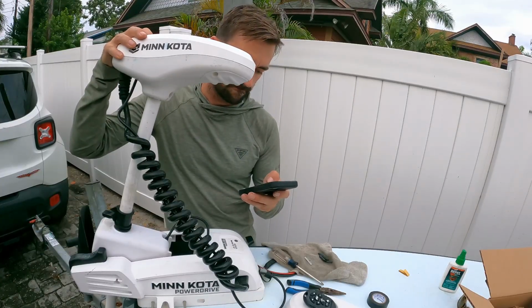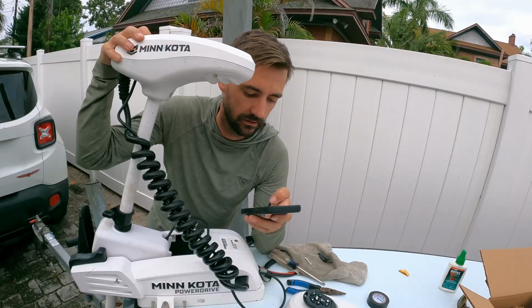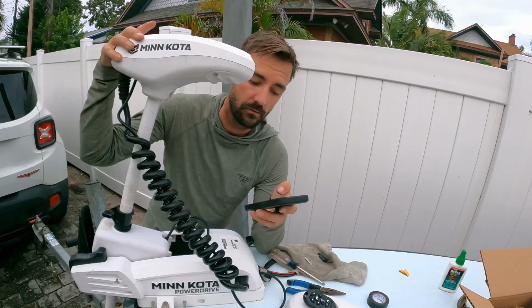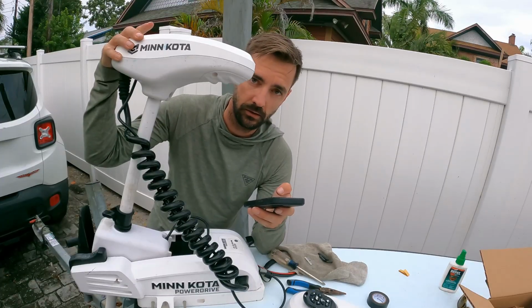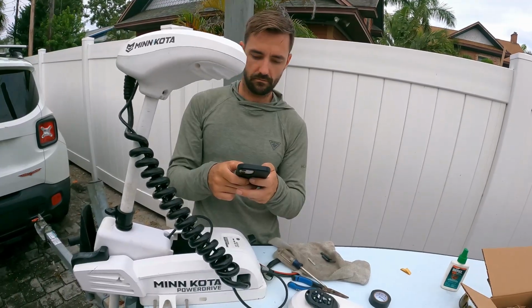Let's hold that button. Now I see my Power Pole Micro back there, but that is not iPilot. There we go. Ooh, hear that, guys? A little doot, doot, doot, doot. That means we just paired it. All right, so we go back to the app.